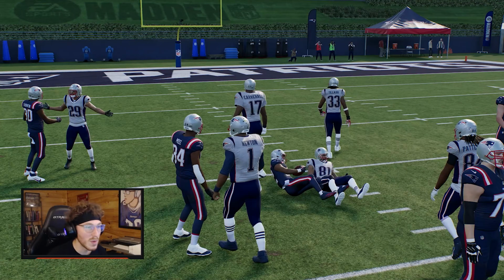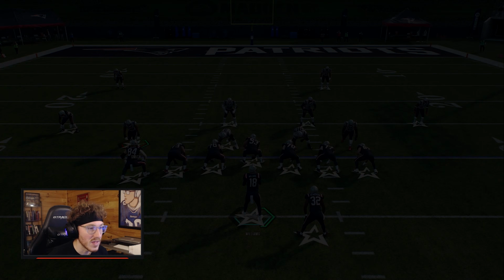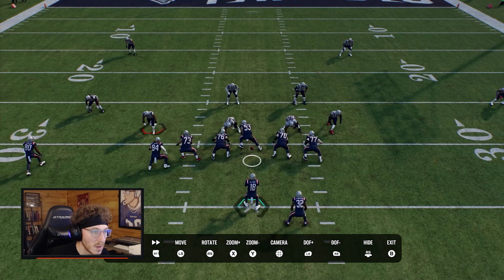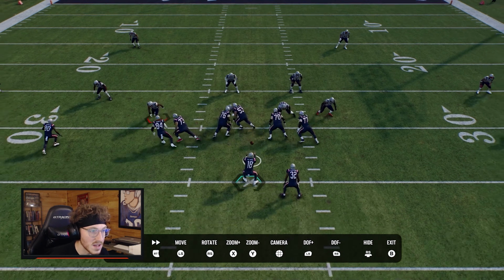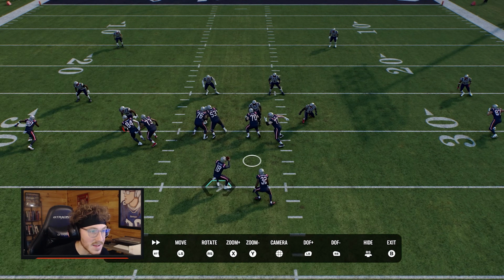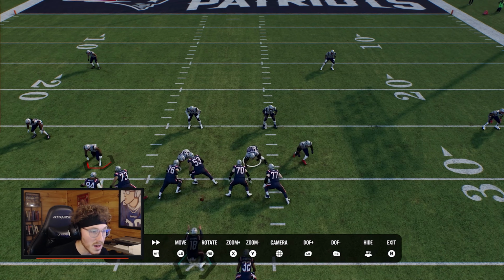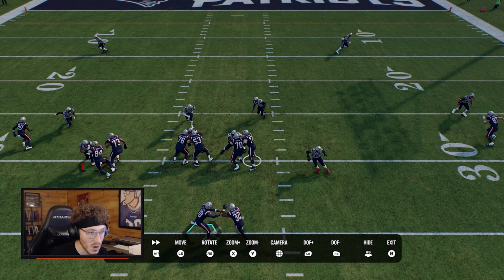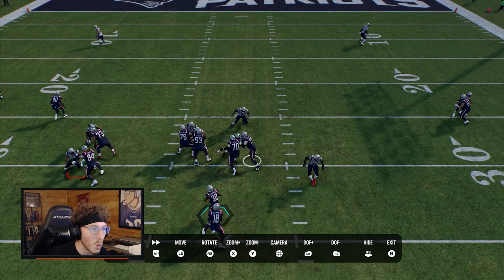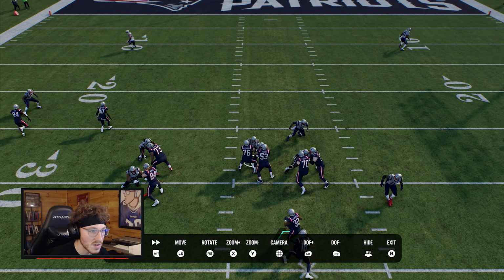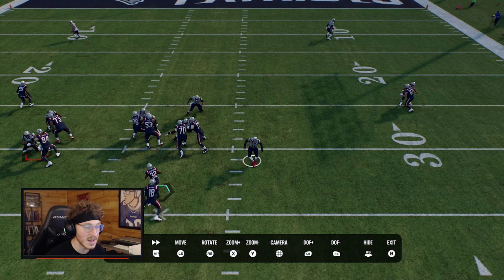If we look at the replay here real quick, you're going to see that the center and the guard are going to double team the D tackle who's in the A gap, as they do here to the left side of the screen. And in the backside here, you see the D tackle is in the B gap. We're going to get the guard and the tackle to double team him. And then again, they're going to work their way up to those secondary defenders, the middle linebackers, and we're leaving this backside edge defender free.